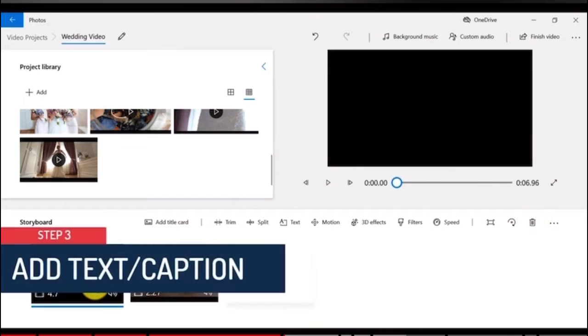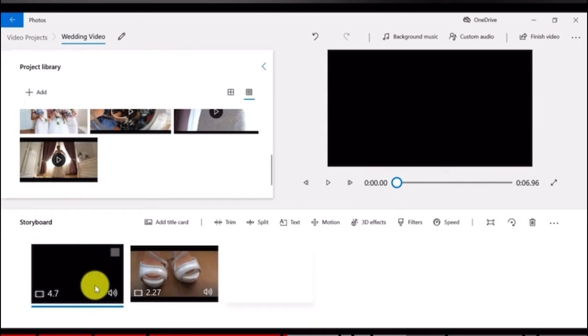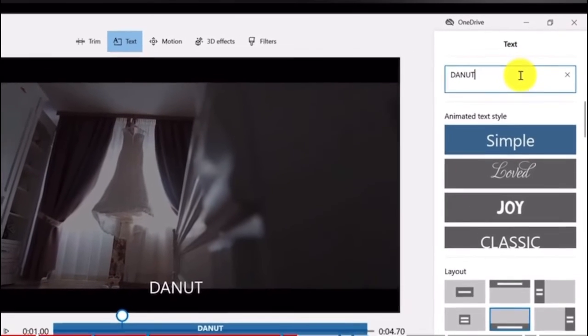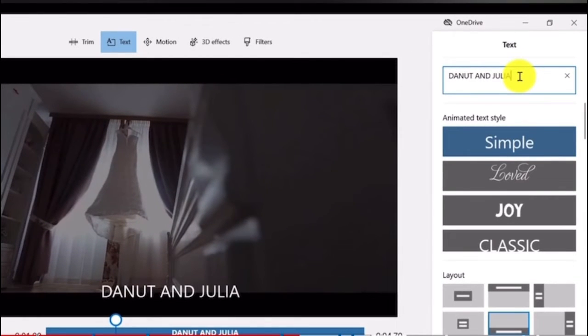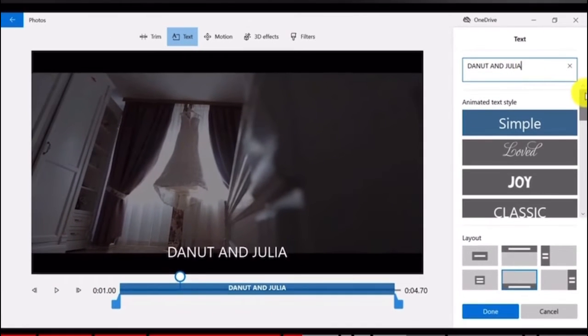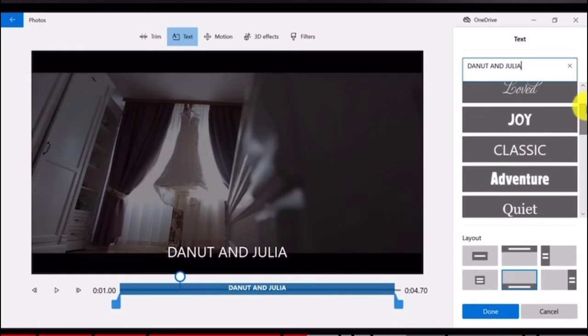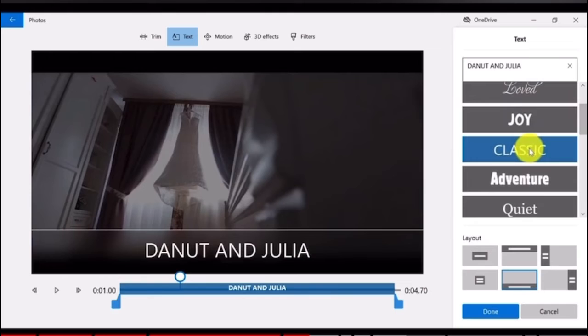To add text to a clip or photo, I need to select text on the menu bar. So the first step is to write our text in here. Because this is a wedding video, I'm going to choose something that is a bit more classic, like the text style Classic.